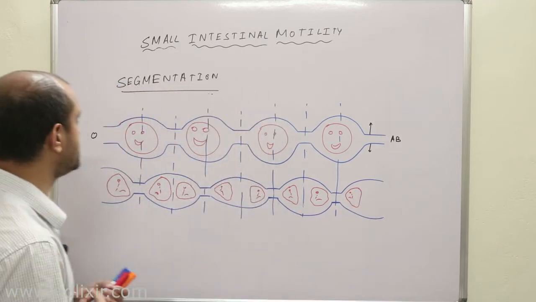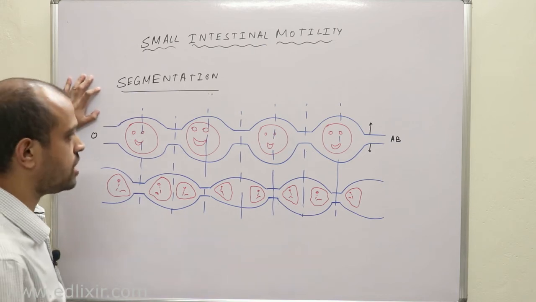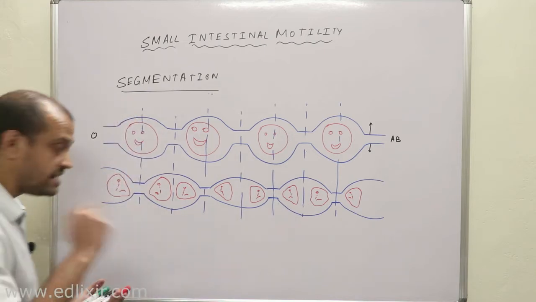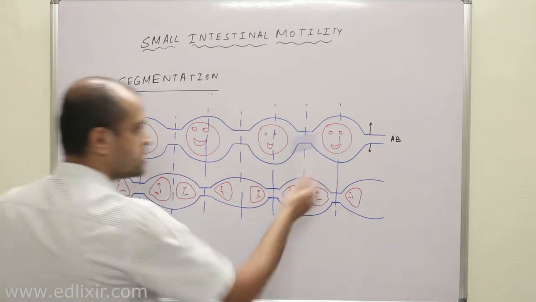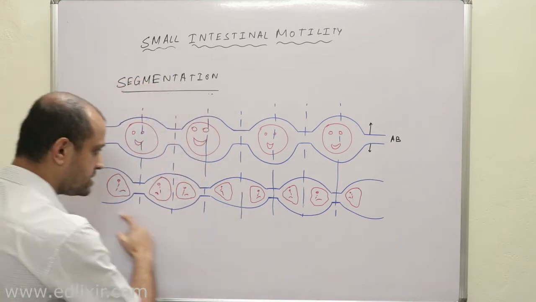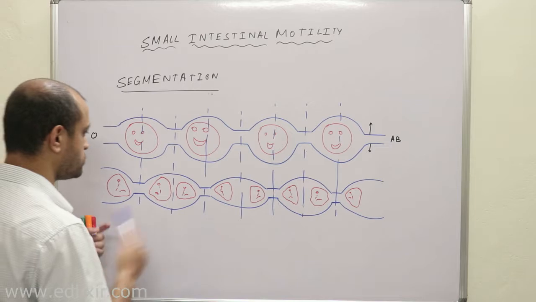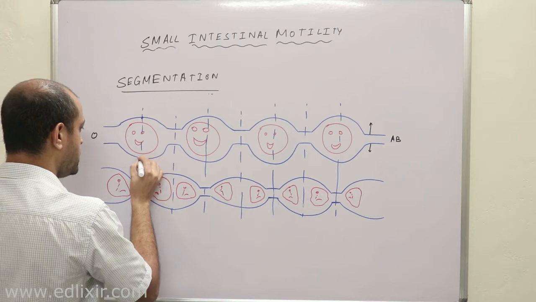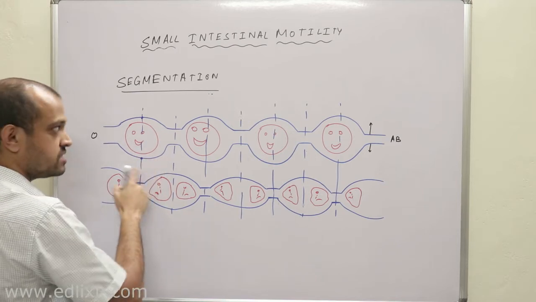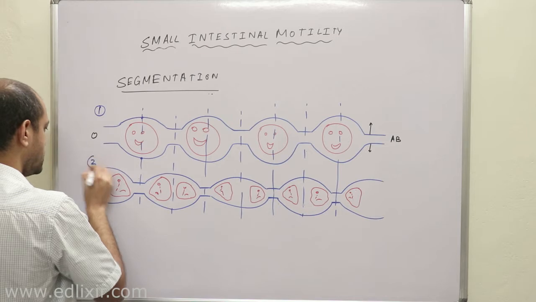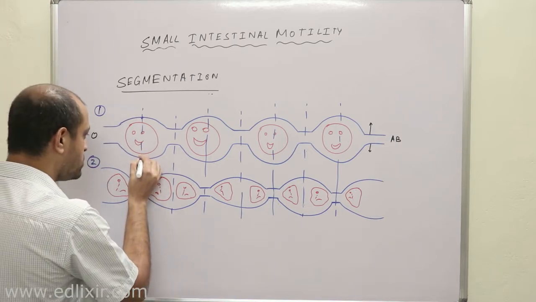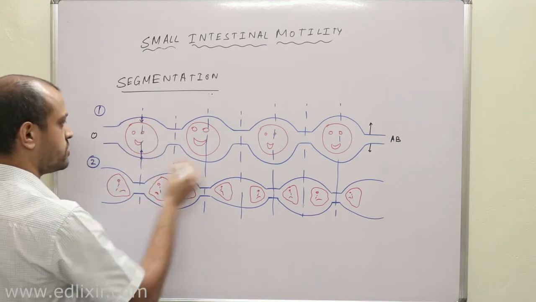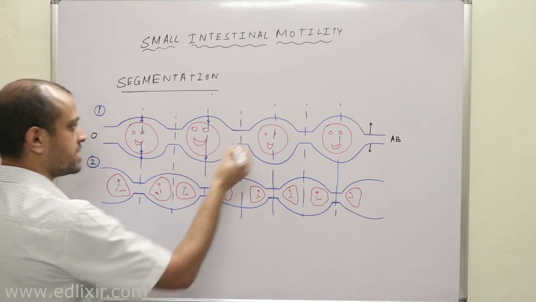Now what happens during segmentation is this. Let me first tell you how I have drawn this diagram. What are the principles? Listen with all your attention. While drawing the second half, what I have memorized is this. These are the peak points of segmentation in the first diagram. This is the first diagram, and this is the second diagram. In this diagram, the particular portion where there was the peak contracts.